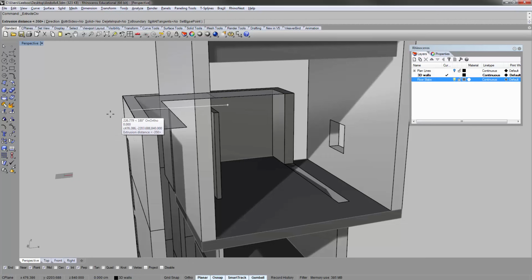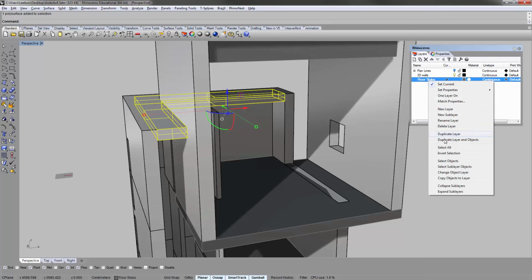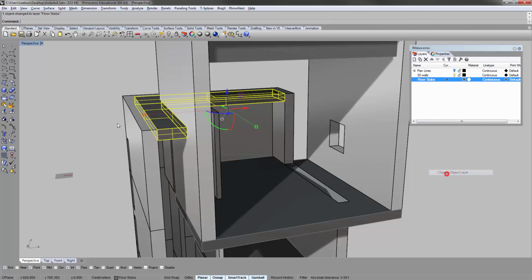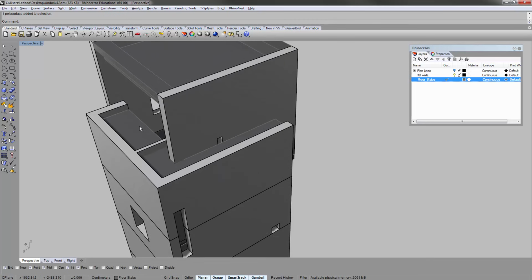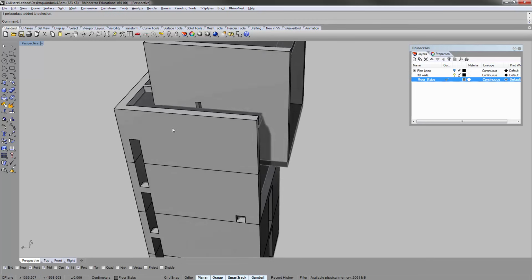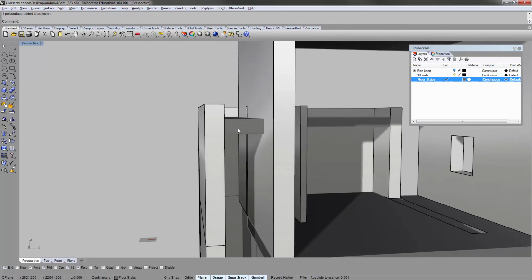Let's extrude this -20. So yeah, this is on the floor slab layer as well. So change object layer, and let's move it down -20 as well. Okay, so now we're getting that lip. This actually wants to go back, and the wall wants to wrap around at that height.